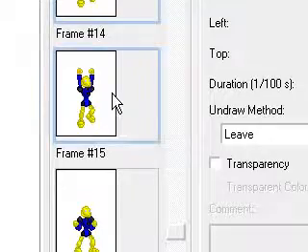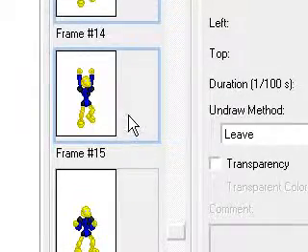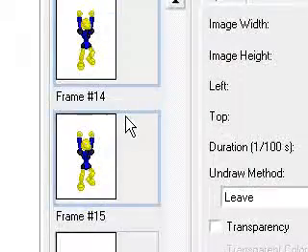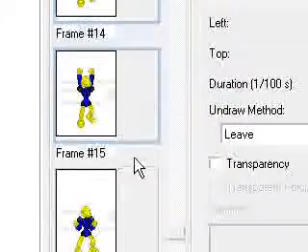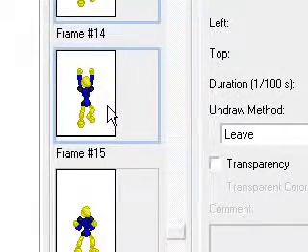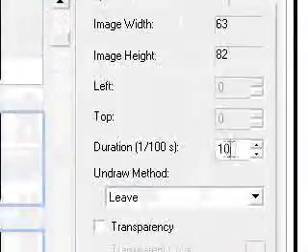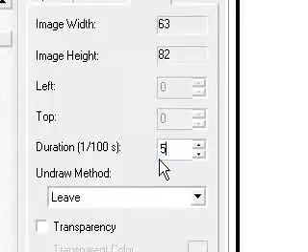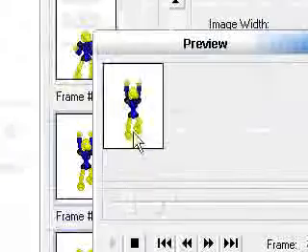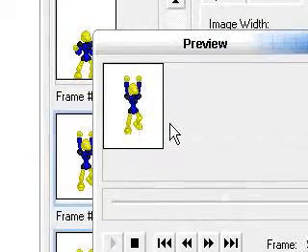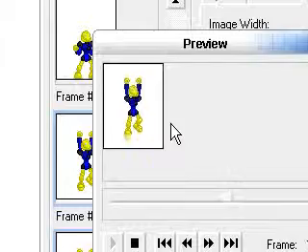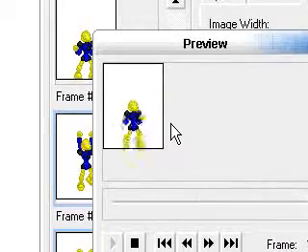I clicked the first jumping frame, held on to Shift, and clicked the last jumping frame to select all the frames in between. So now I'm going to change that to 5. See how that works. Okay, well, let's change them to 3.